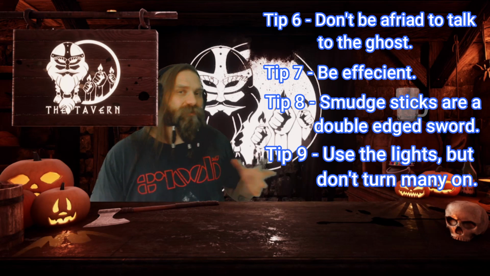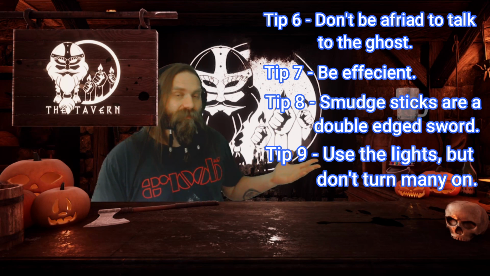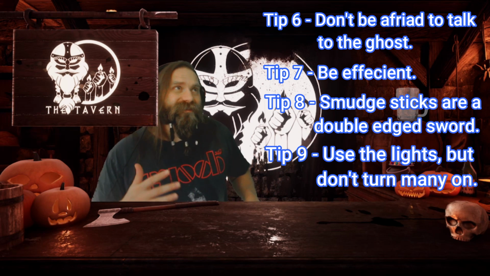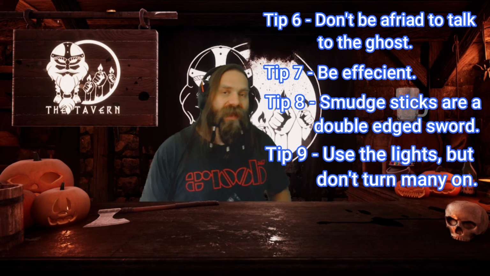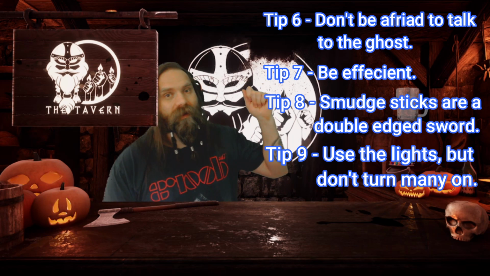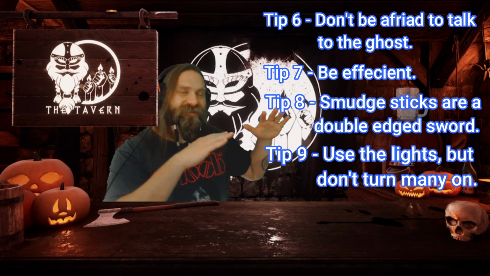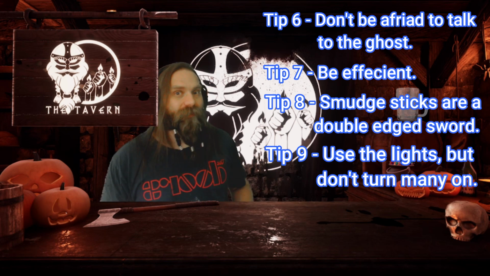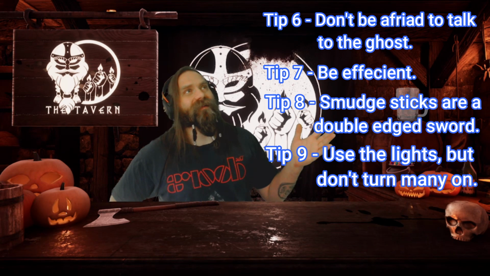Tip number 9. Each site can usually only have so many lights on before the breaker will break and turn all the lights off on the location. So make sure to turn off lights that you don't need as you move around your location. Keep in mind, sometimes ghosts will turn lights on around the house. So don't always have your maximum amount of lights on because if a ghost turns one on, that'll break the breaker as well.